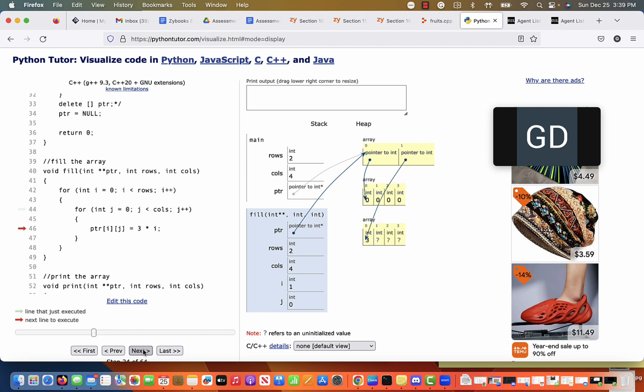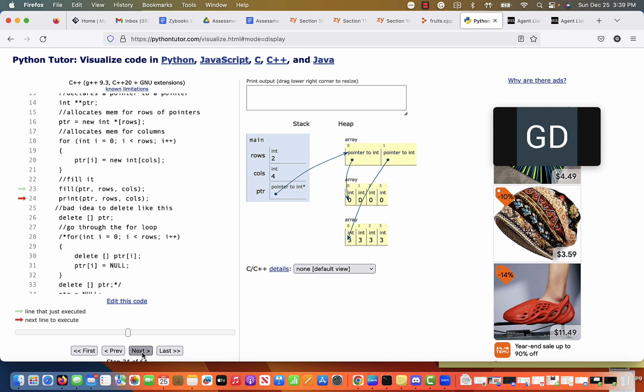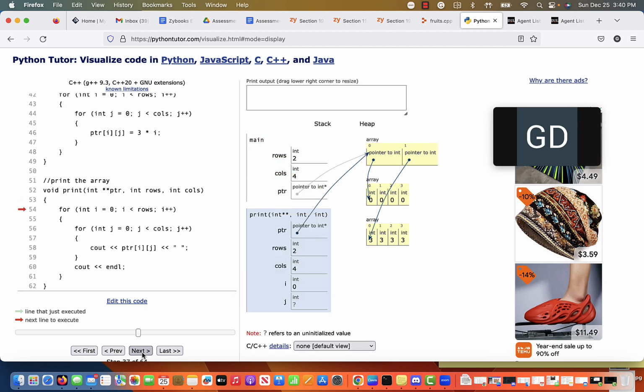So now everything is going to become 3. Just some simple random math that puts some values into my array. Now, when we leave the function, guess what? The array is all filled, and we go back, and we are done. The array has some values, and the print will print it. Okay? So it prints it, and you can see the output box here.